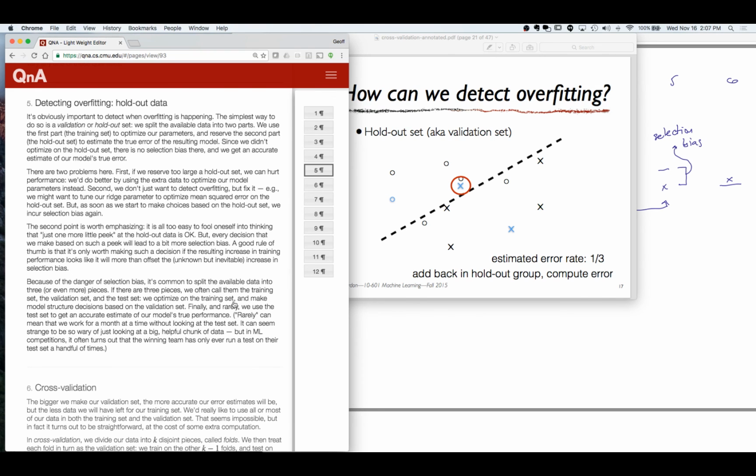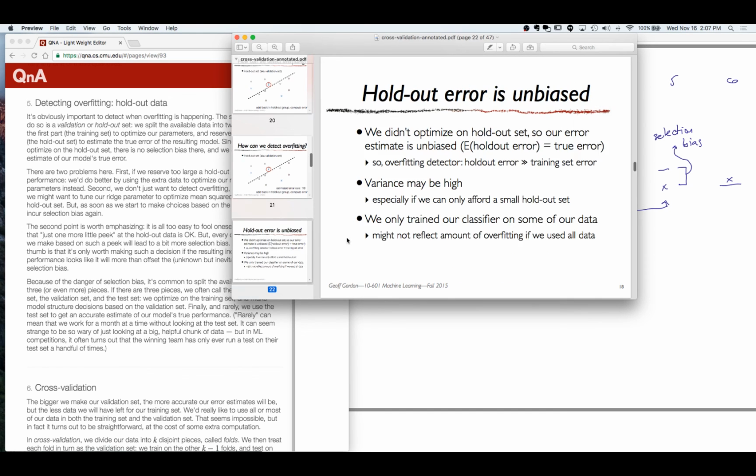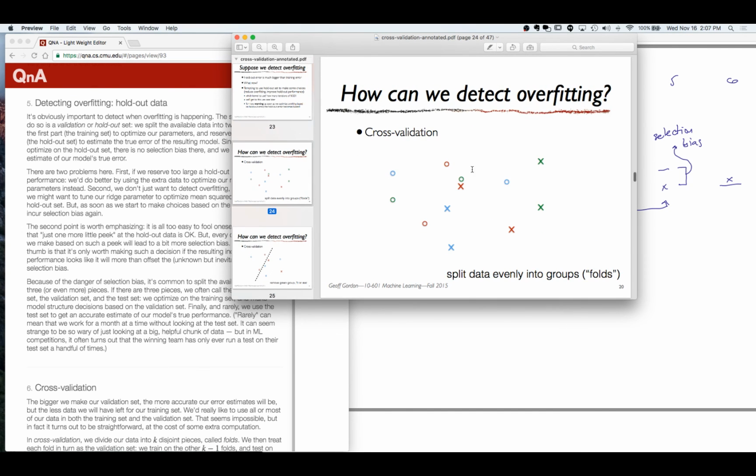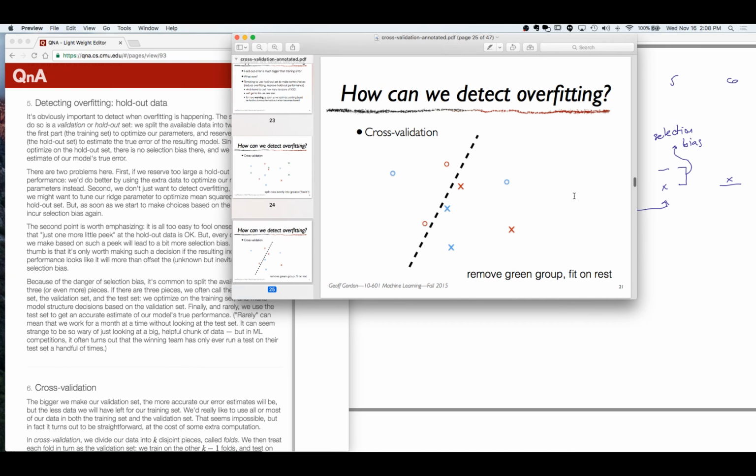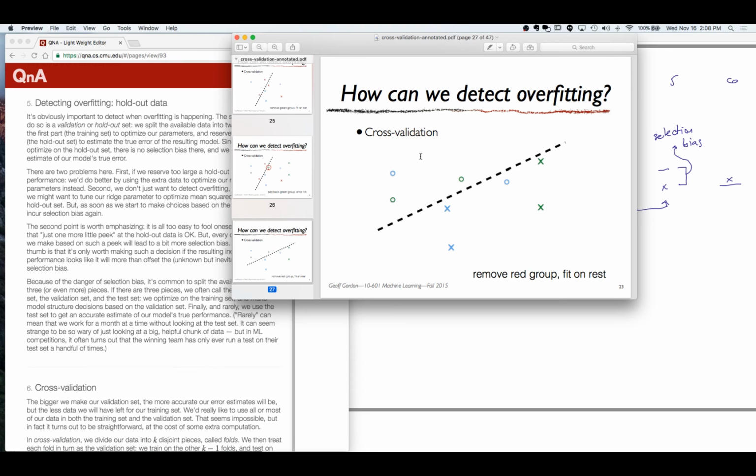All right, so that's validation. Now let's look at cross-validation again. So here's cross-validation. In cross-validation, we split our data into several pieces. Here, 3 pieces: blue, red, and green. And we hold them out one at a time, right? So if we hold out the green points and make a fit, here's what we get. And then we put the green points back in, and it looks like we made a mistake on one of them, right? And then if we hold out the red group, here's the fit we get.